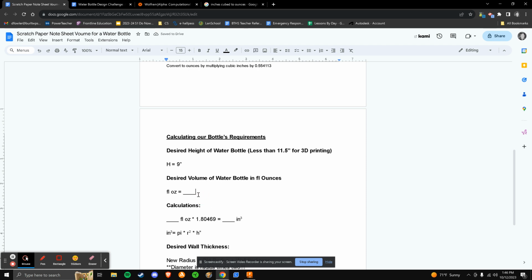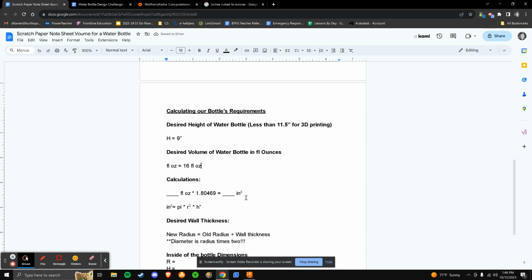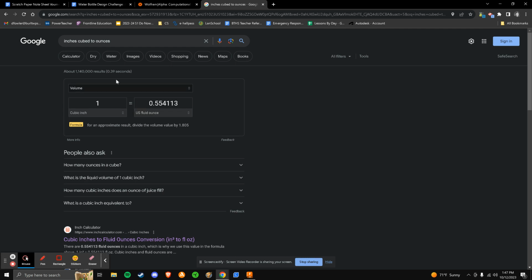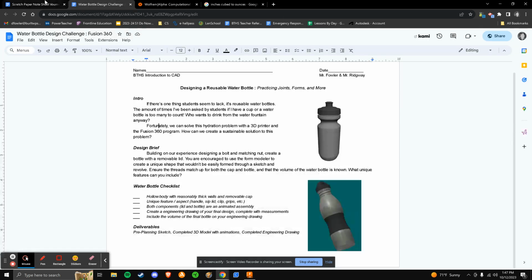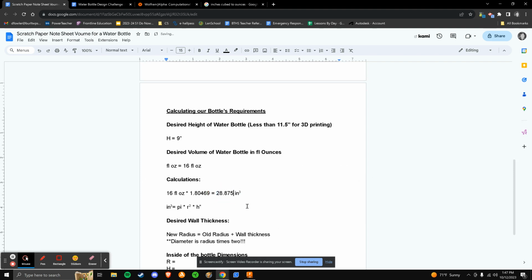Our desired volume, again, I'm going to go for probably a coffee cup here. Maybe I'll add a mug to it. I'm going to add 16 fluid ounces to that. Great, so we got our starting point. First thing we have to do is convert to cubic inches in order for us to calculate the radius of the cavity for the inside of our bottle. So we have 16 fluid ounces here, and we're going to multiply that by 1.809. We can do that really quick, or you can use a converter online. If I want 16 here, it's going to give me 28.875. Perfect. All right, so we're good to roll. We can plug that in there, and that's going to be my inches cubed.